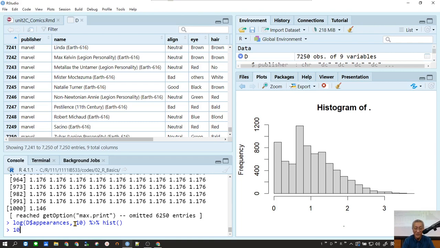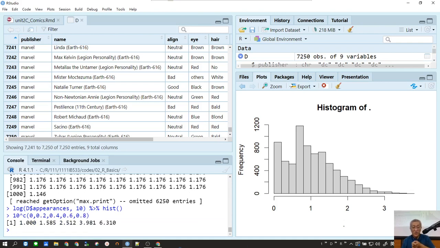You can do 10 to the power. Here, we know that log 0 converts back to 1. And this is log 0.2.